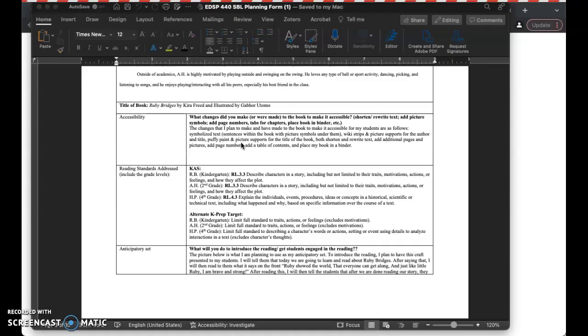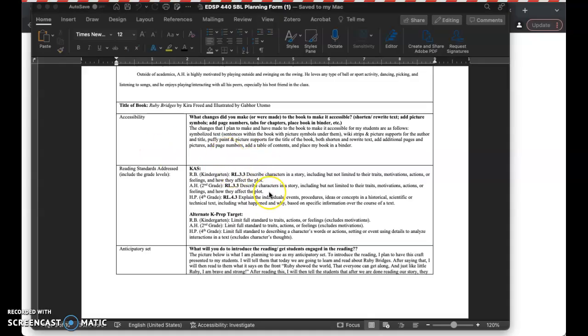So anyway, we're going to go through that. And all of the adaptations that you make, you're going to need to put in this section here, okay? It's also an option to print off, if you're using Paul Sherlock, for example, or another online version of an adapted story. You can print those off and laminate them and kind of create a little book. That's totally fine. Some people put them in binders. You're going to describe all of that in here, okay?